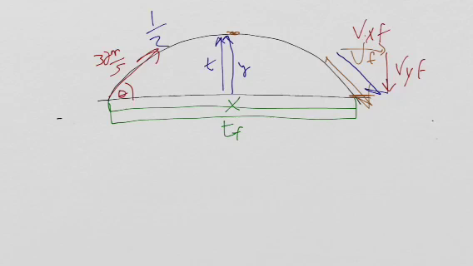Now in this case, when a projectile is launched from the ground at an angle, and it comes to the ground at an angle, then yes, their magnitudes will be the same. Okay? Their magnitudes will be the same, because what goes up at whatever rate will, assuming no air resistance, come down at whatever rate.